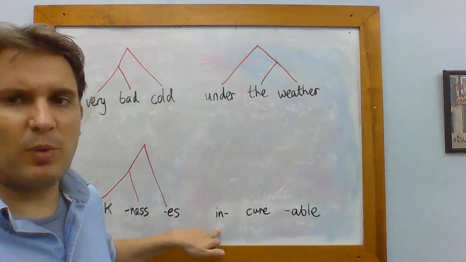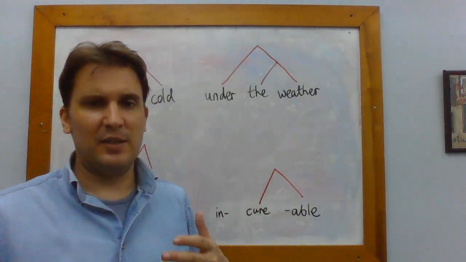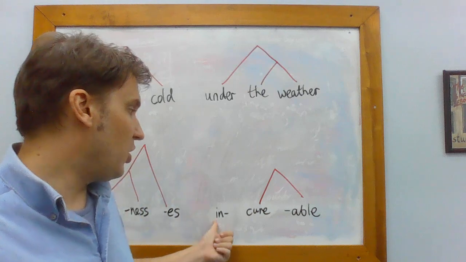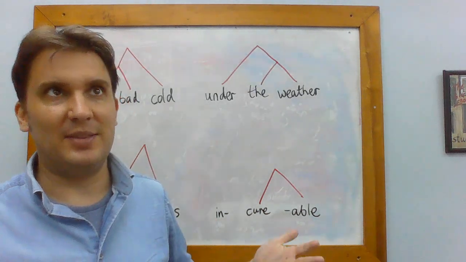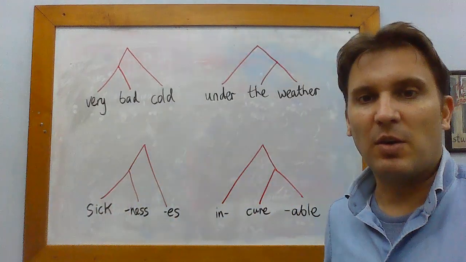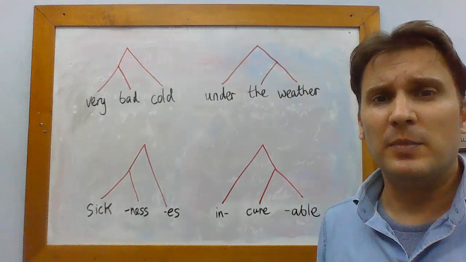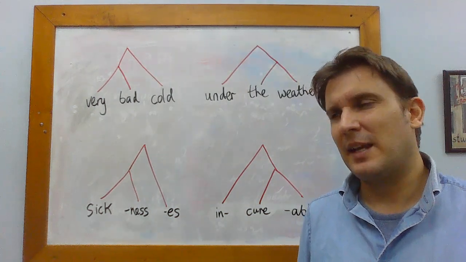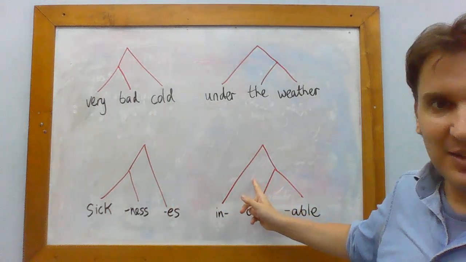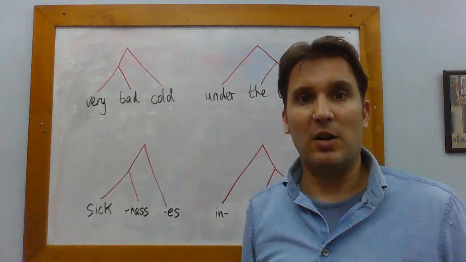Okay, so it doesn't work this way with incure, but it does work with curable, so we're going to put those two together. And then if you take curable, you could add in to it. In means not, so incurable should mean not plus curable, not curable. And that is what it means. So there you go. So what we've done now is to draw 4 different tree diagrams. Well, really, if you look at them, we've only done 2 different tree diagrams, right? If we look at the top 2 here, and then we look at the bottom 2 here, you see that these 2 are really the same structure, and these 2 are really the same structure too.